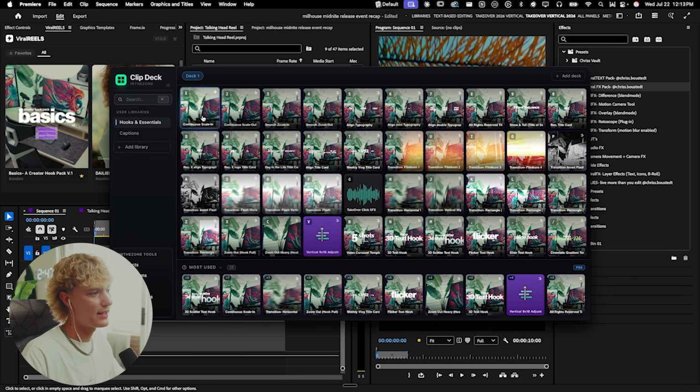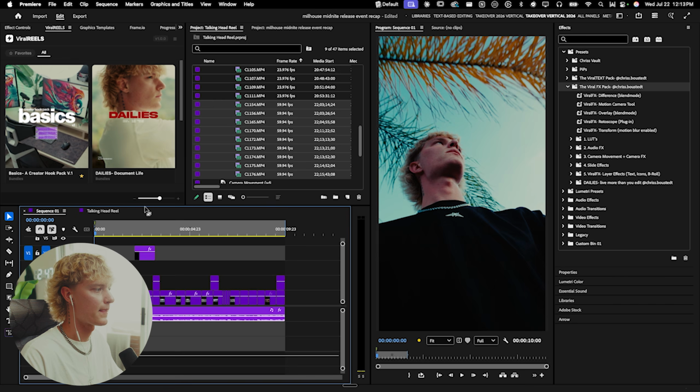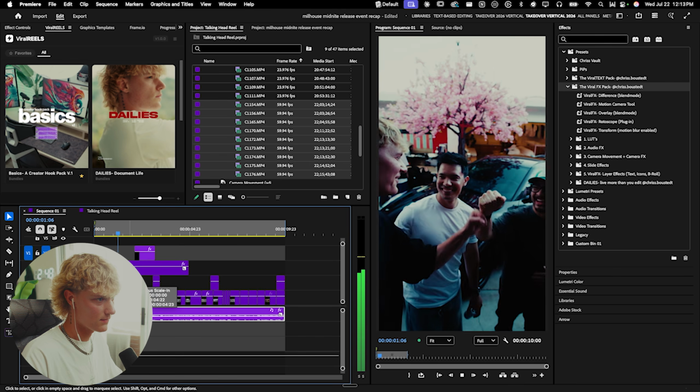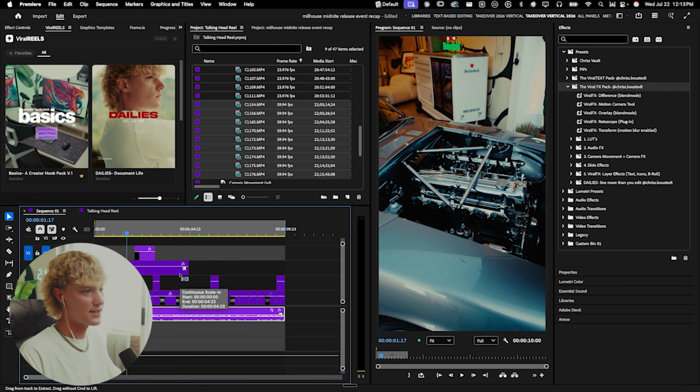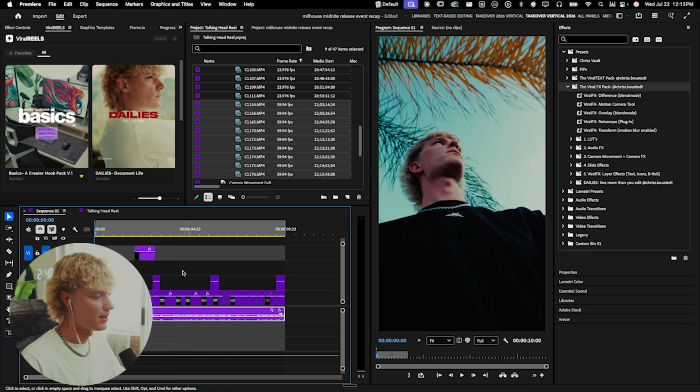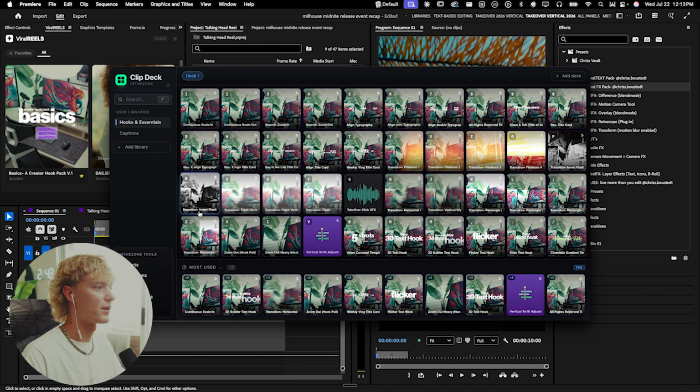And let's say I want to add in a continuous scale in. I could click this, or on my keyboard to be really fast, I could just hit 1. And it's going to place in a continuous scale in layer, just like that. And it's pretty fire. Already you can tell how this is going to save you so much time. So again, mouse 5, click the button, it's going to bring this up.